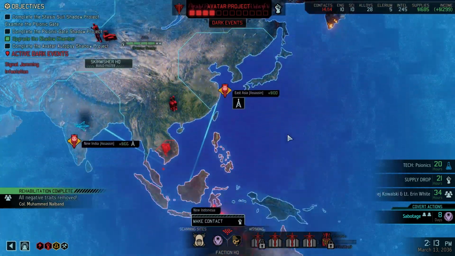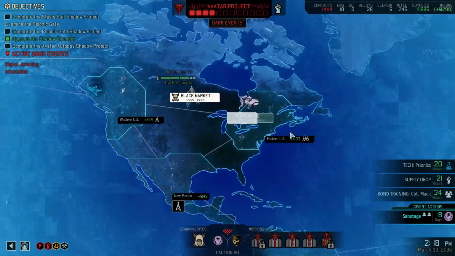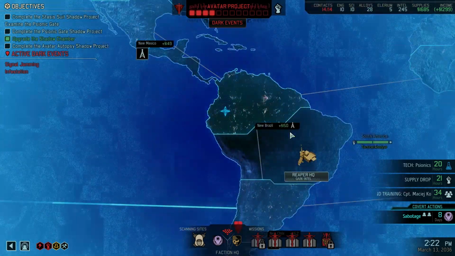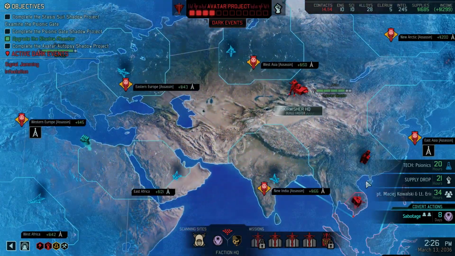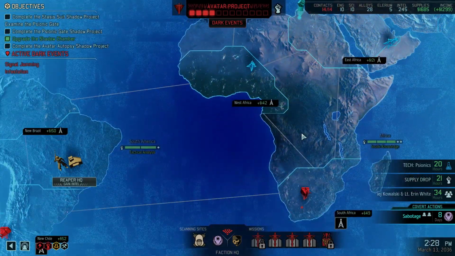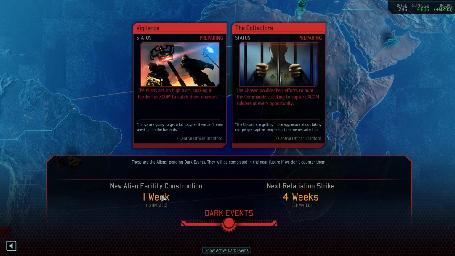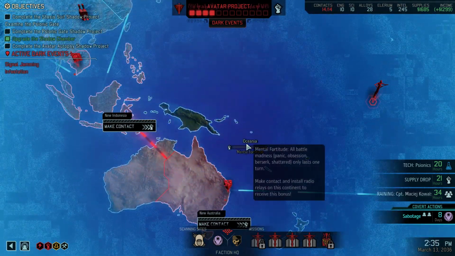Okay. We are doing psionics, really. Yeah, we can build some. Something. Yeah, we can't do anything else again. This is so strange. We could do it to facility, but I don't really want to. Now we are 4 weeks to retaliation and 1 week to another facility. I guess all of them are one pip. Yep.